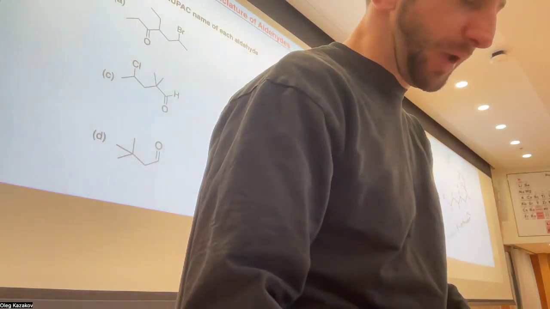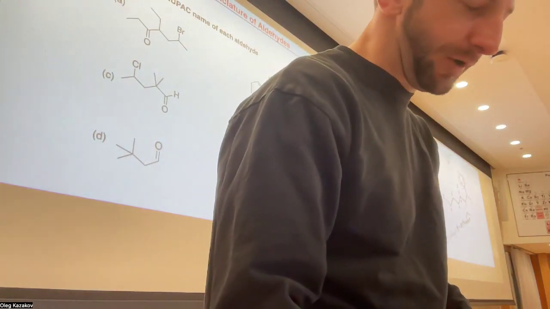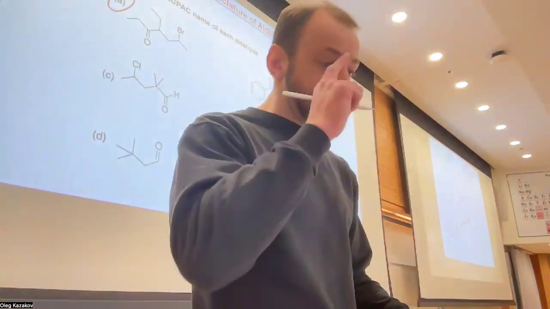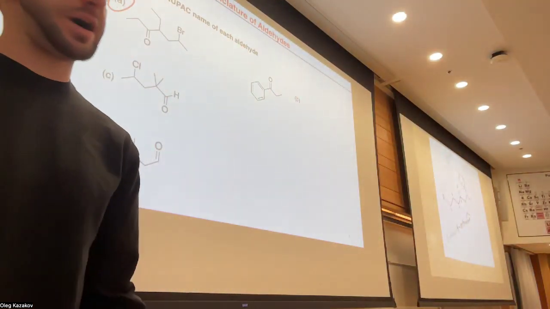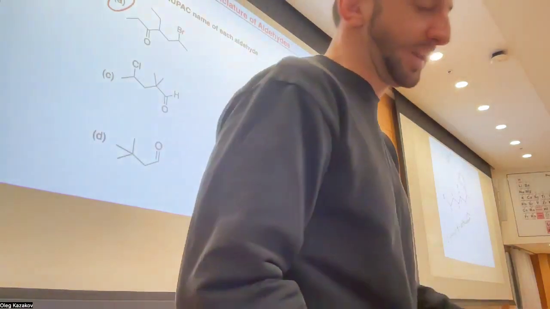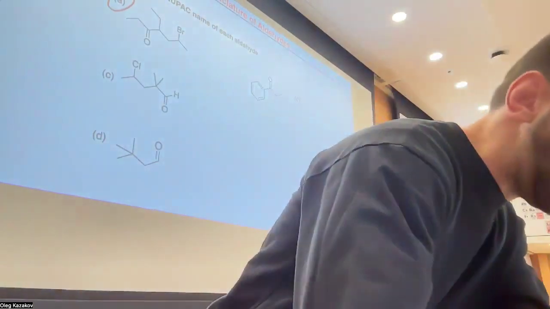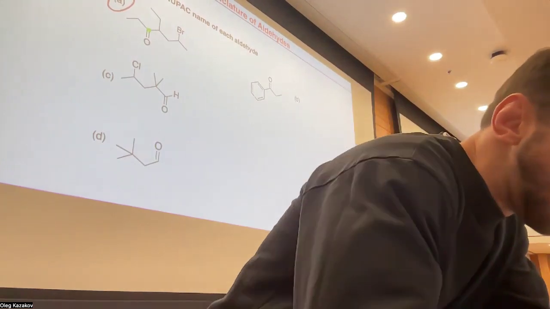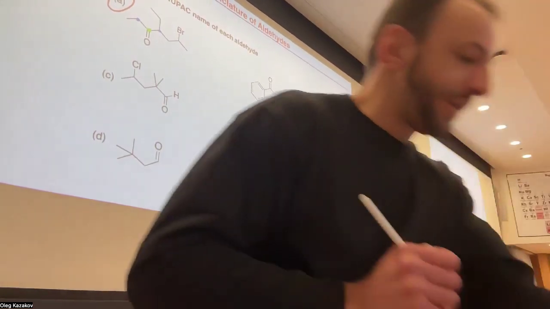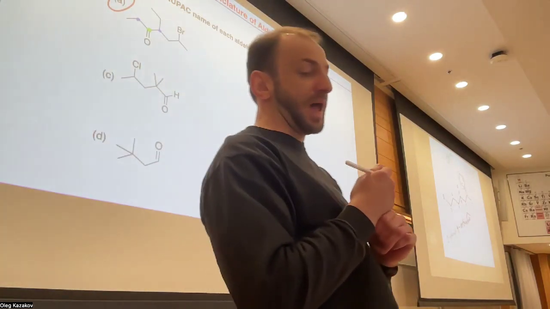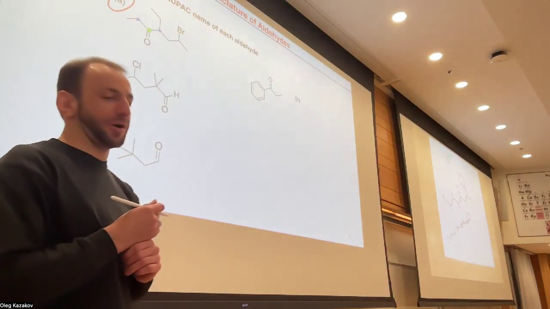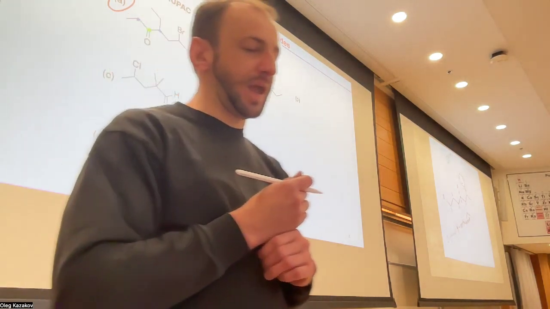Let's take a look at A, for instance. That's going to be the one. So what do we have here? First of all, let's see if it is an aldehyde or a ketone. Looks like it is a ketone, because we have our carbonyl carbon surrounded by 2 other carbons, and that's it. We have the C-O-C formation of atoms, so it means that you are going to have a ketone, not an aldehyde.